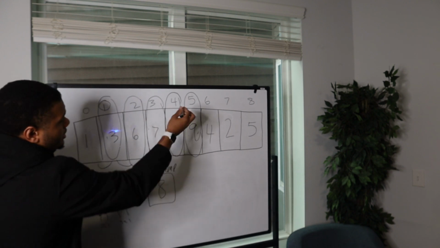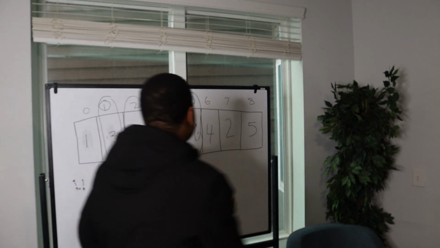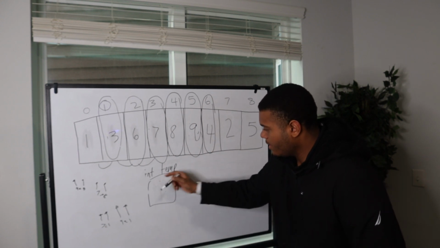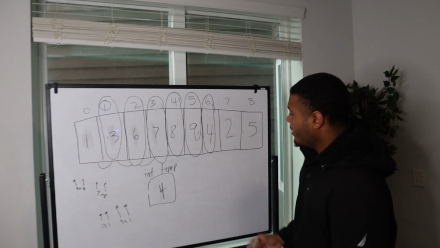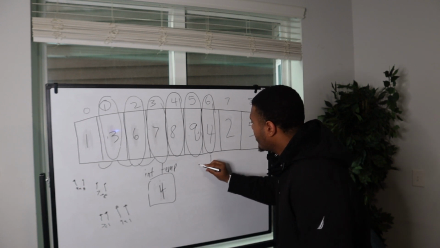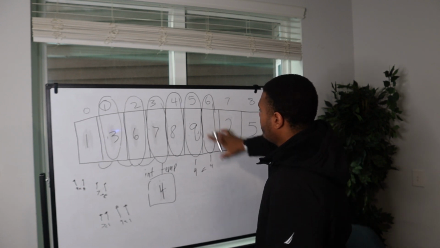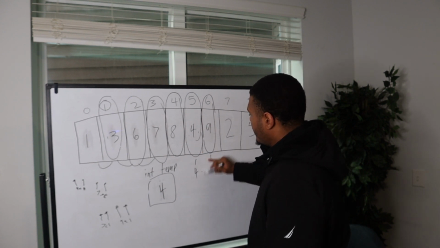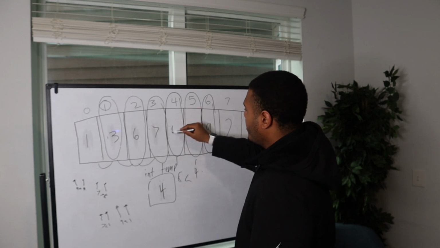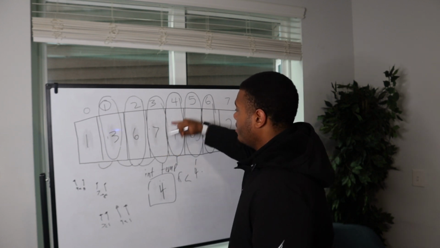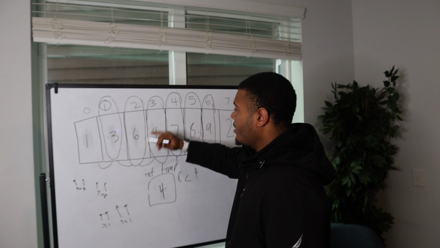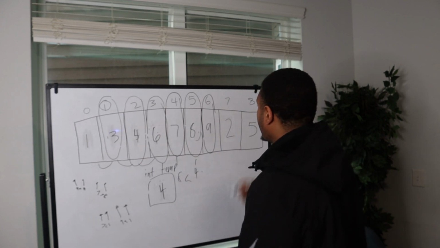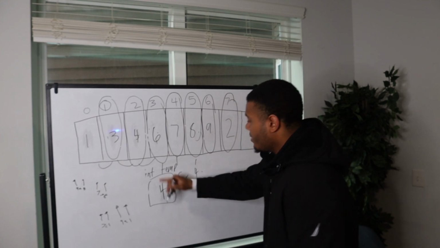And now we're going into our sixth number in our array, which is 4. So we're going to put our 4 right here. 4 and 9, 9 is greater than 4, so these two are going to switch. Then 4 and 8, 8 is greater than 4, so your 4 goes right here, your 8 goes here. And 4 and 7, 7 is also greater than 4, so these will switch. 6 and 4, 6 is greater than 4, so these will switch. 4 and 6. Now we're going to the seventh number in our array, which is number 2.